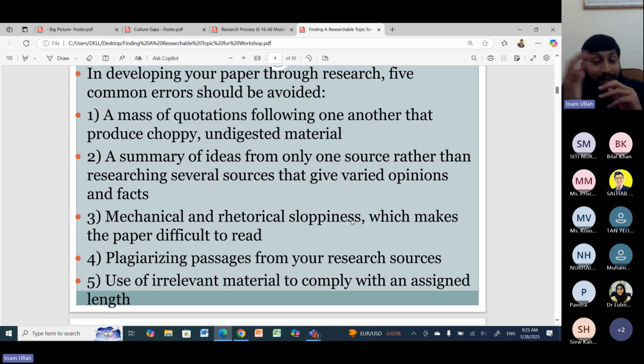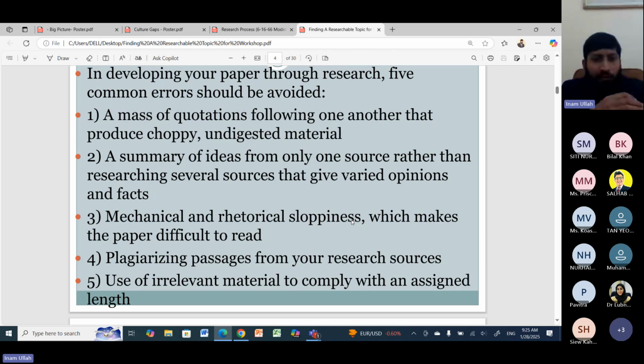You are deviating from the goal, because the goal is to make the people understand, to tell the people that you have done something, and to make them understand that yes, this is something that we need to apply or we need to adopt and so on. So again, this third error should also be kept in mind.